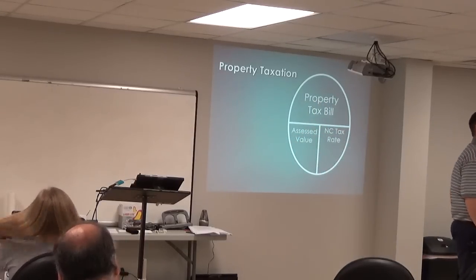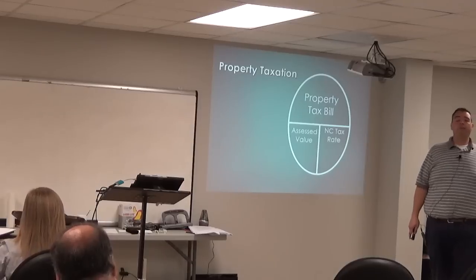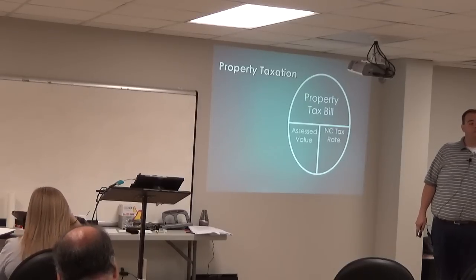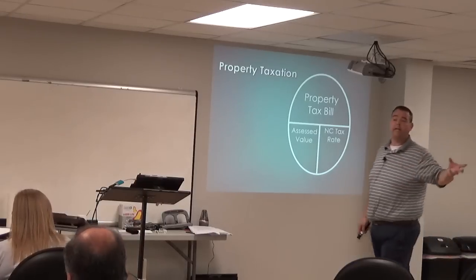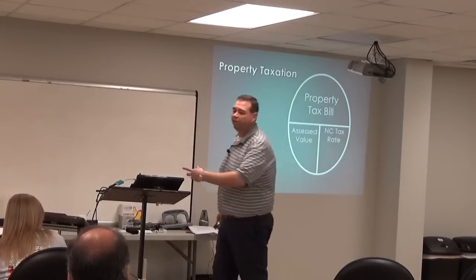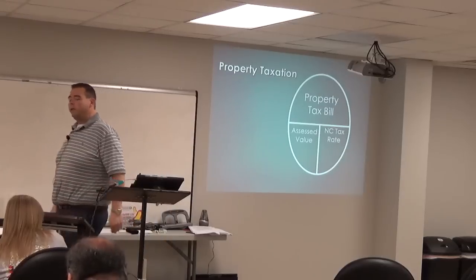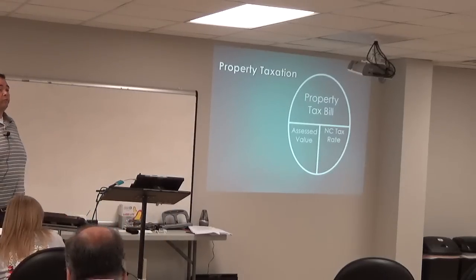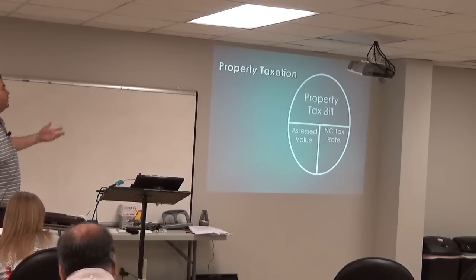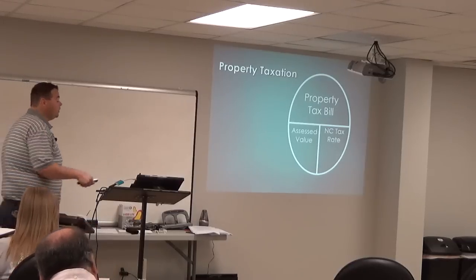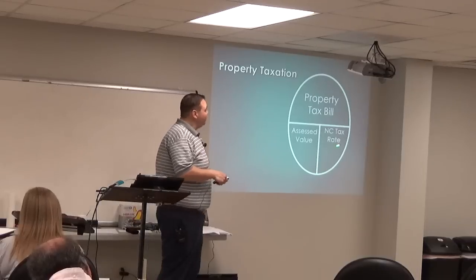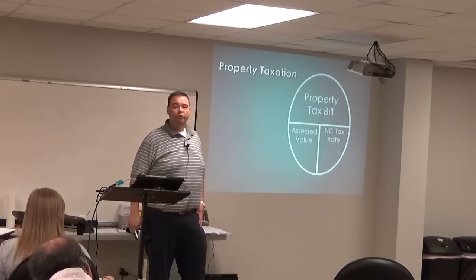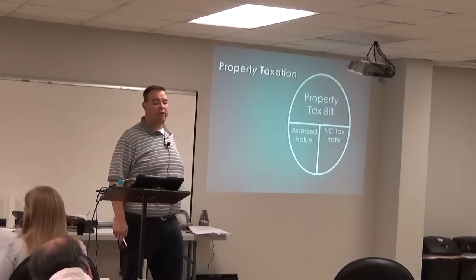Now, what do we say about property taxes in North Carolina? They're calculated based on what? Assessed value. The assessed value of the property. And that comes from, what's the process that happens every 8 years called? The octennial reappraisal. So that assessed value is going to be locked in for that 8-year time period. The assessed value goes down here on the bottom left. And then over here on the bottom right is the North Carolina tax rate.